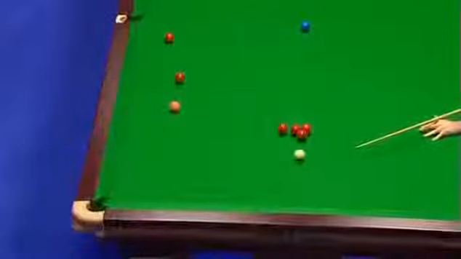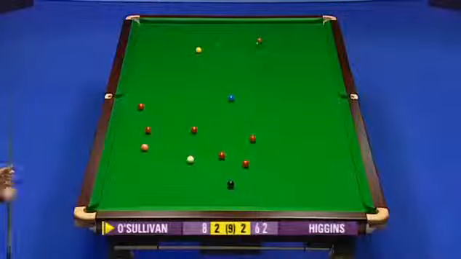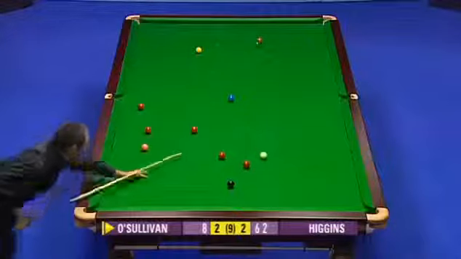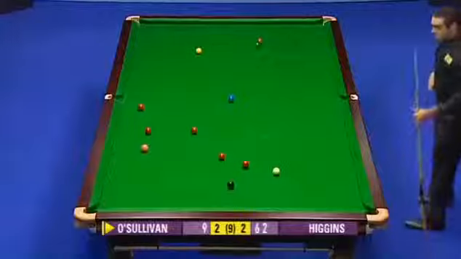Straight away, he's gone into the four reds, and the reason he played that shot, he had the red over the middle pocket, just in case it went slightly wrong, but it didn't. It's perfect. And this would be a bit of a body blow. John Higgins was a fraction away from clinching this fifth frame.